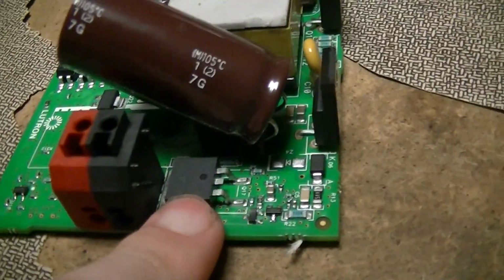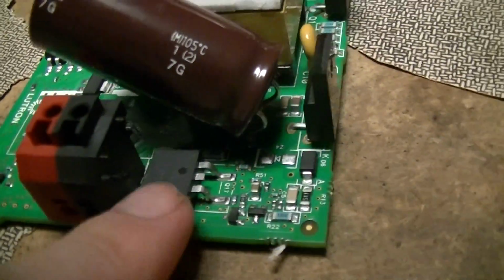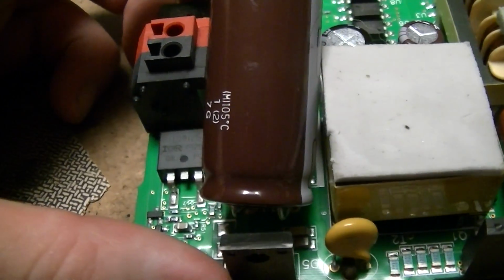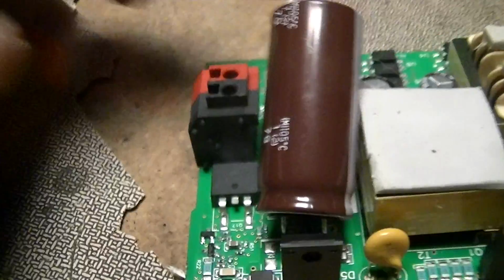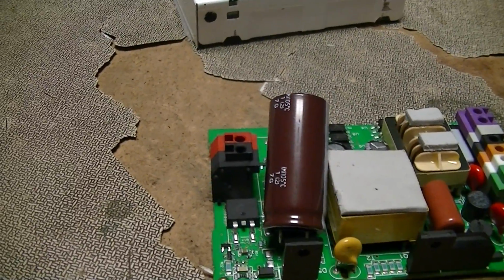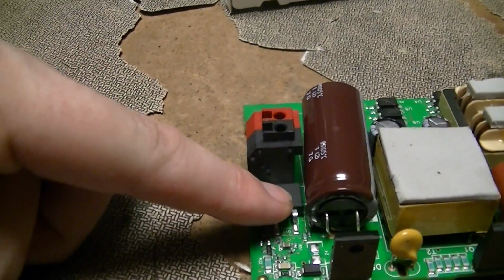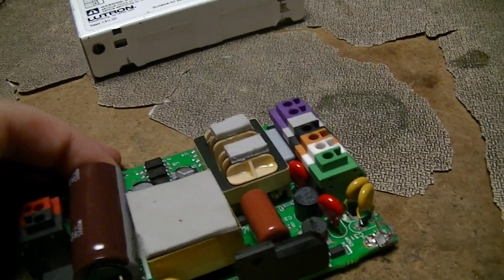There's another International Rectifier, L29I or L29105. That is Q17, so that's another transistor. That might be a switching transistor for PWM output. That actually might be what that is. That's probably an output PWM transistor. But anyways, see if there's anything else interesting on this side of the PCB.